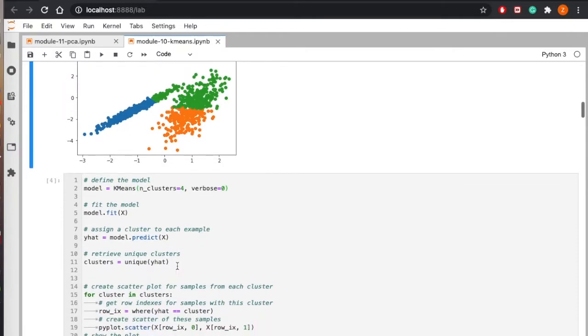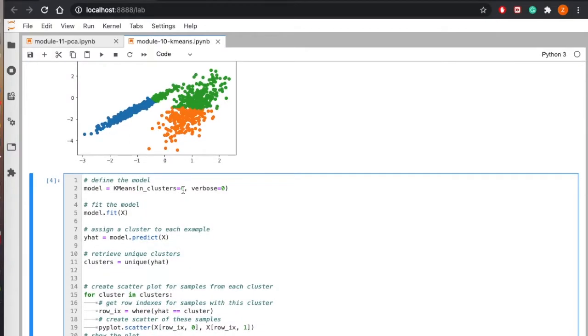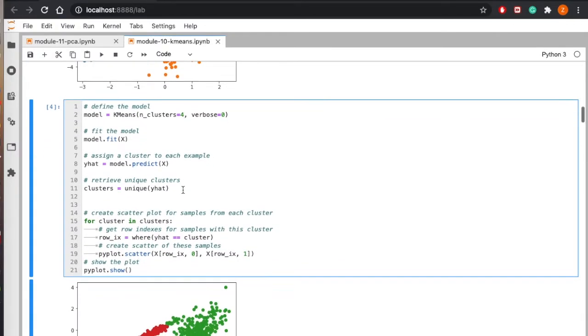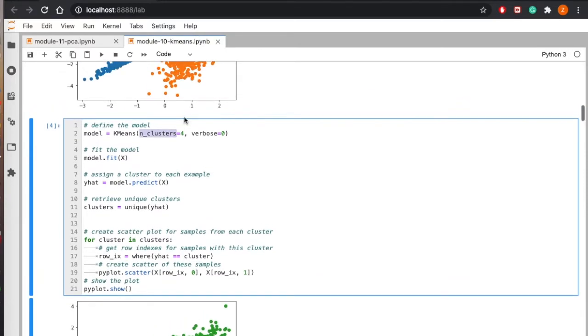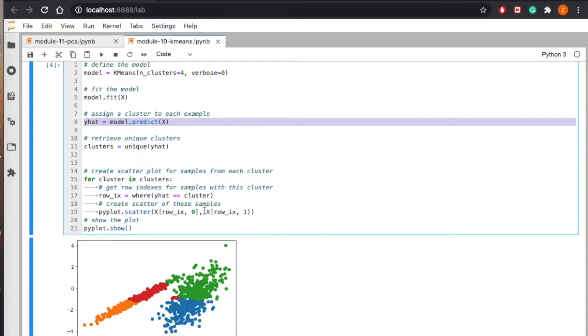Now let's try to play with the number of clusters, and maybe we can use 4 clusters and see how that will perform. So we use number of clusters equals 4, and we left all other parameters at the default values. And now I fit the data on the model to find the centroids, and then I predict the values for X, and I've done the same and printed the values.